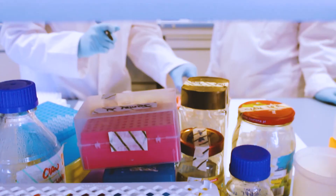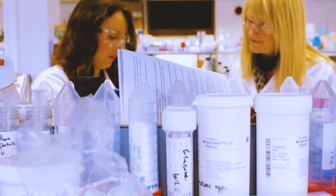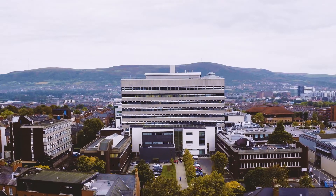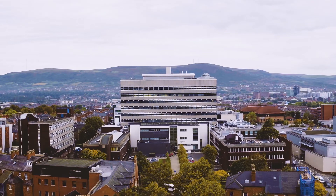A key part of the course is entrepreneurship — developing business skills that relate to the biotechnology industry, not just research skills. This is very attractive to many bioscience graduates who are not looking for a career in academia but are actually looking for a career in industry, where they can have a much broader influence than just in the research lab.